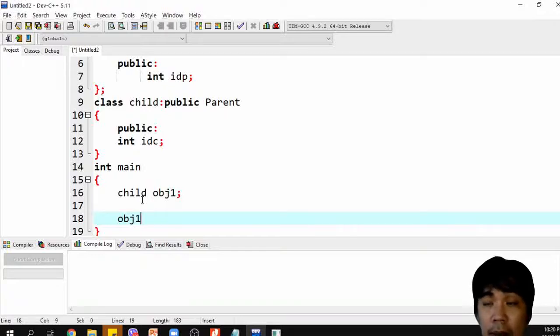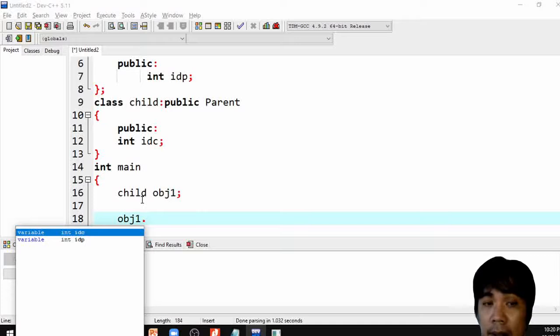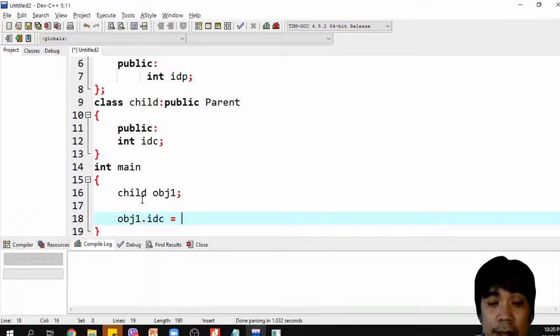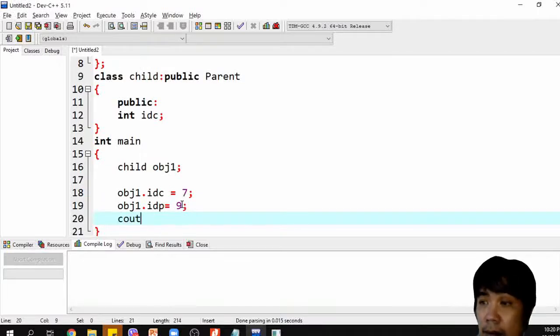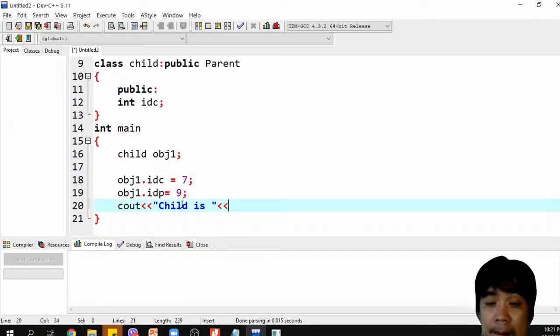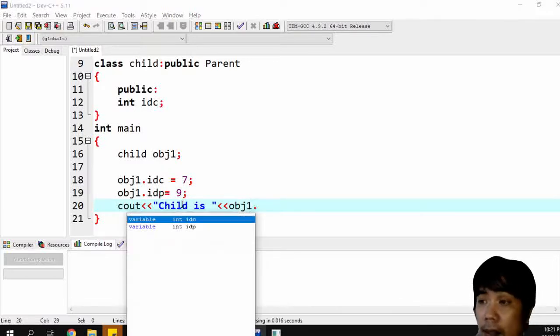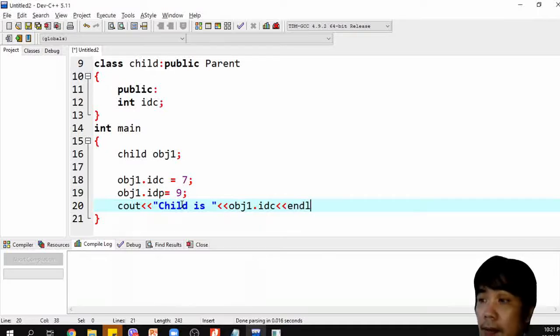Object one dot idc is equal to 7. Object one dot idp is equal to... cout child is object one dot idc, and let's check.